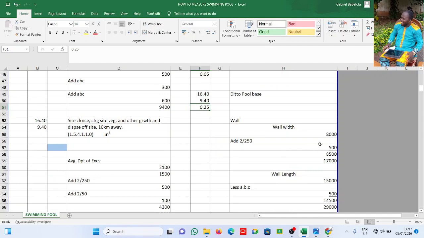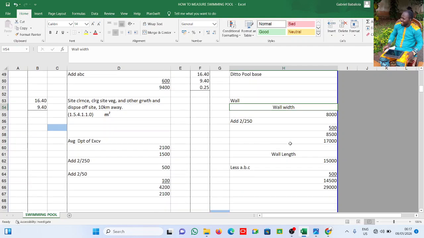Then we have the walls. Like I said, we have to remove the walls also, because the walls have displaced a particular sand there, and the same thing goes for the void also. All right, so this is basically what we have. This is a wall, 8 meter length.